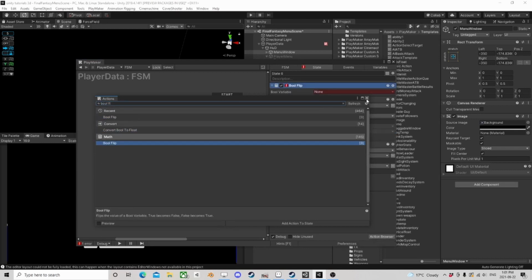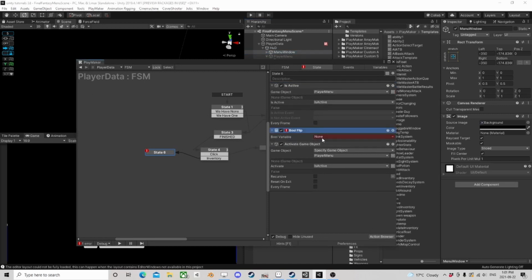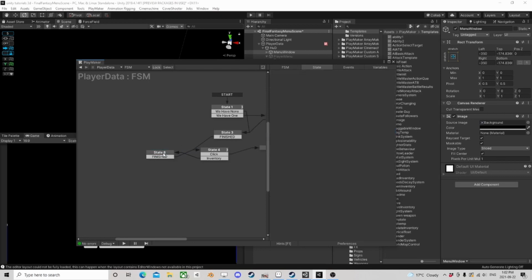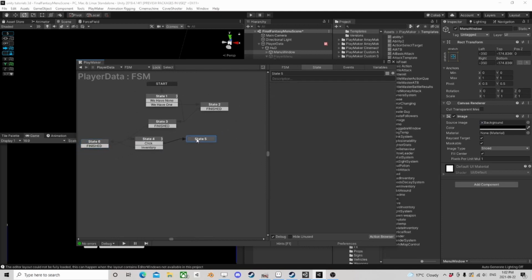So we're going to do this thing called bool flip, and we're going to shove this right in between them. There. So now if this is active, we flip it, this now becomes inactive. And if it's inactive, this is true, this turns to false, so that will deactivate. If game object is active, if active is true, it sets it to false. If it's false, it sets it to true. I think you know what I meant. Alright, so that's that.